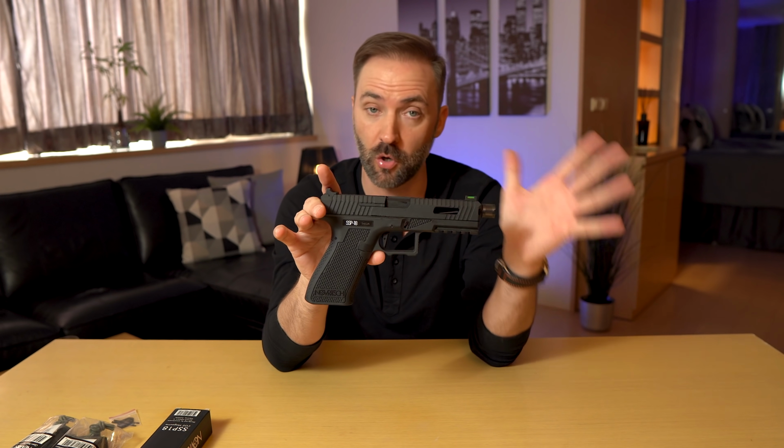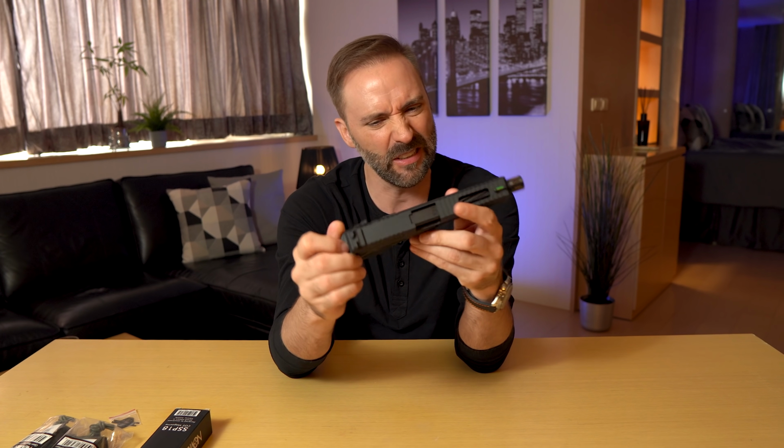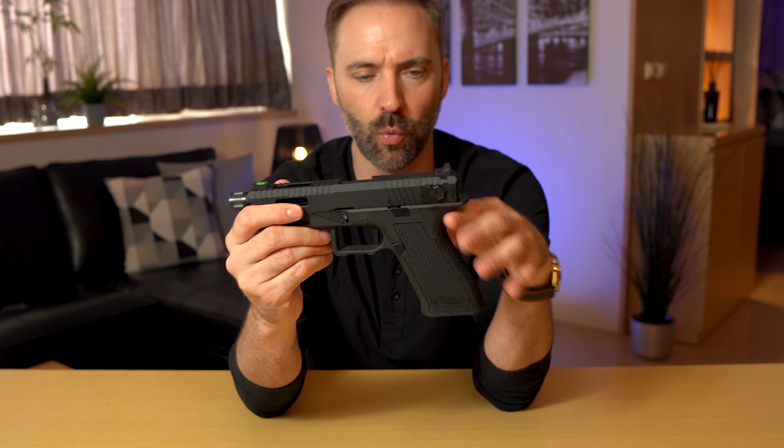He used to use a Tokyo Marui Glock 18C. Consider this a modified full auto pistol, kind of roughly based on the G series platform, although it does look quite different in a lot of ways. Almost looks like it has a Lone Wolf type lower.